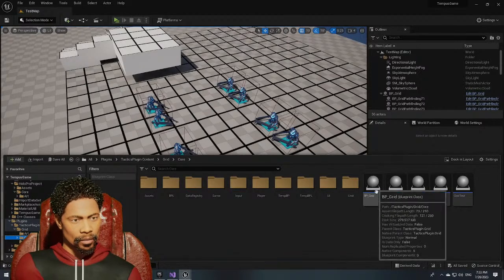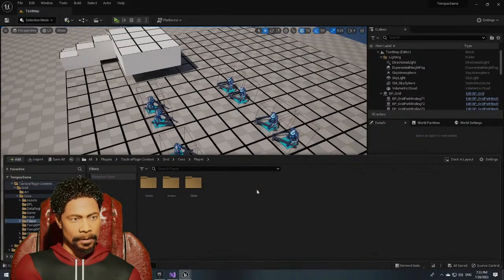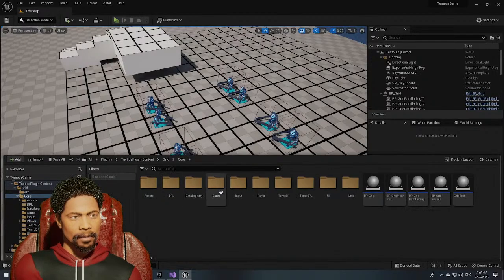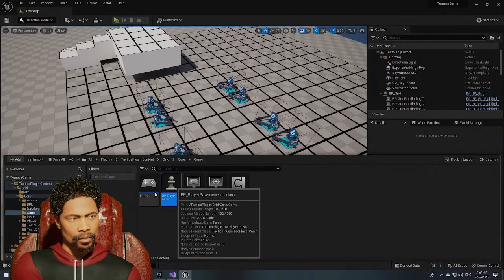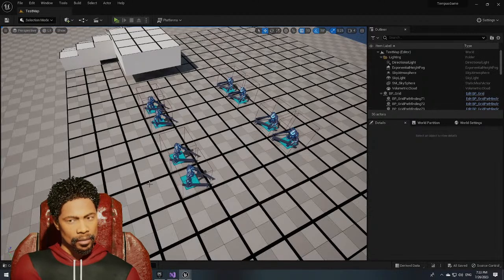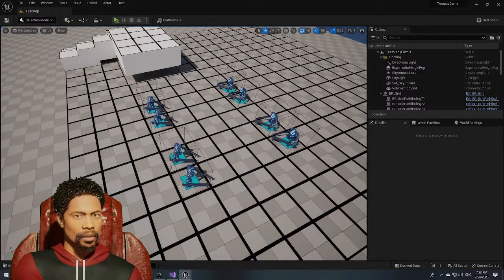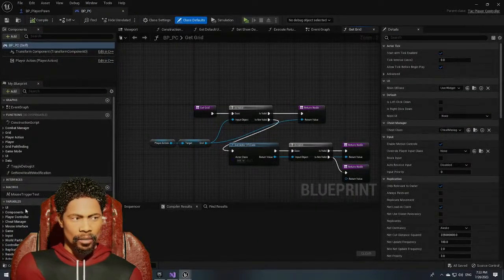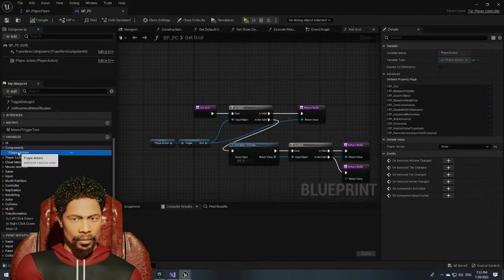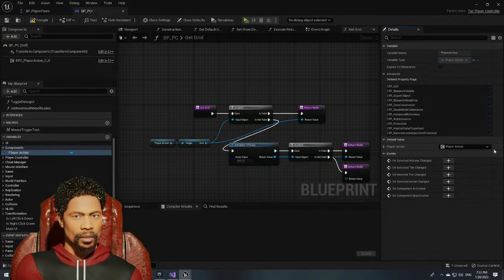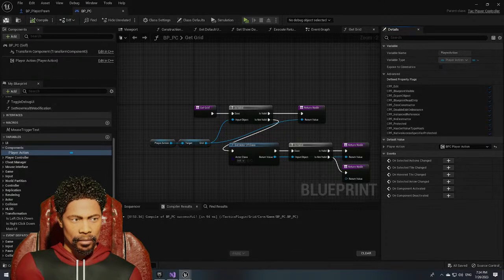Okay, real quick, let me go in the game. There we go. Not player pawn, player controller action. Yeah, actually take a look at the opponent.